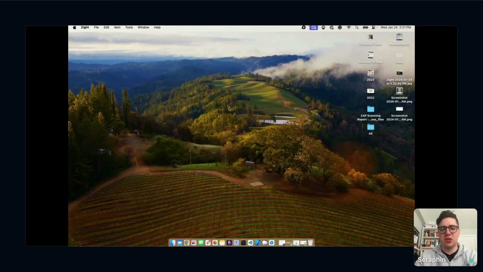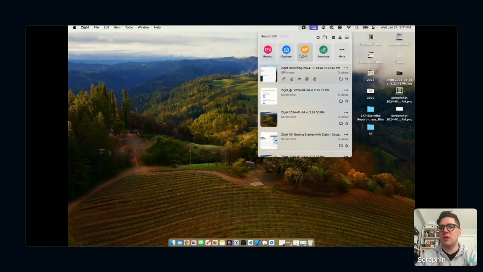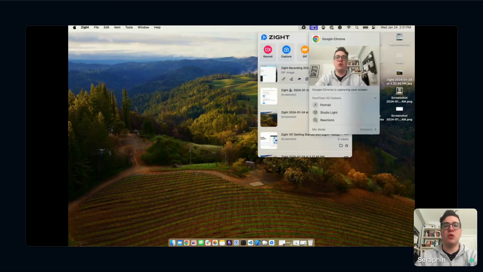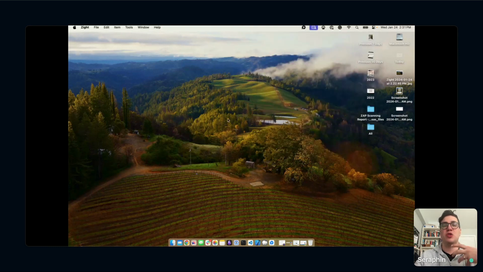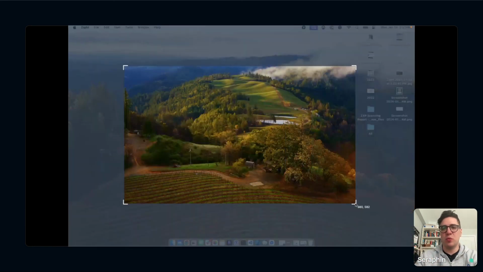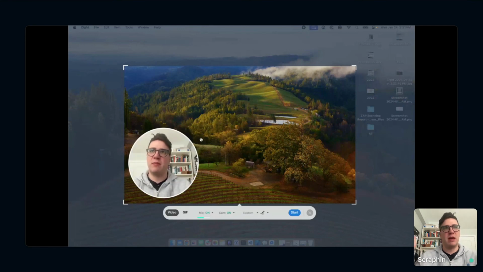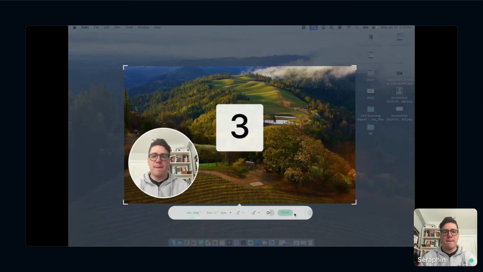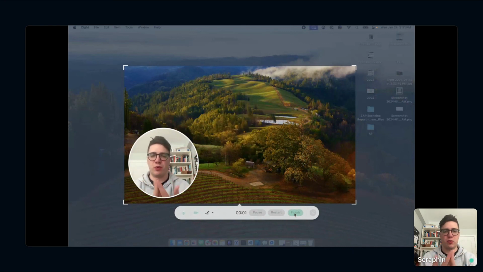So yeah, I hope that answered the question. But shortcuts are amazing. If you use the buttons, it's fine. It does what it's supposed to do. But if you plan on doing a lot of screenshots, or you get the hang of Zight, I do videos super quick. Just here, I'm ready to go. I did Command-Shift-6, select my region, and I just have to click start. And now I'm ready to do a quick demo or a quick presentation.